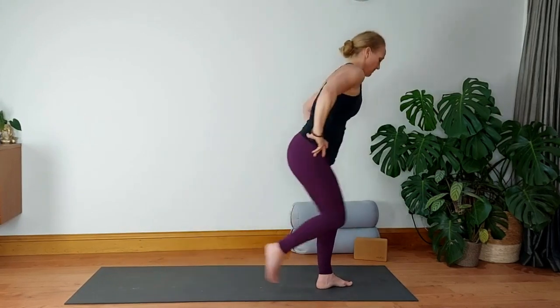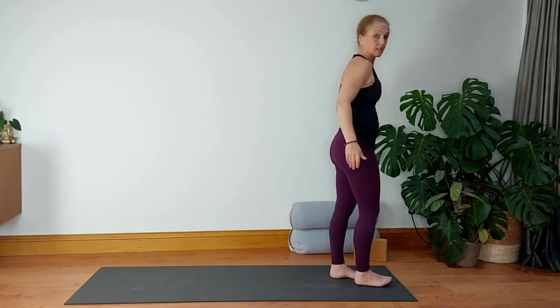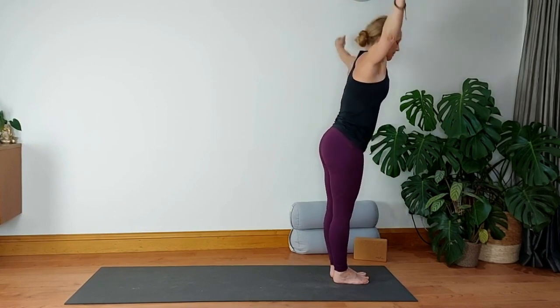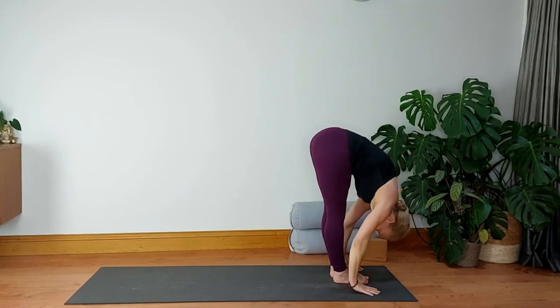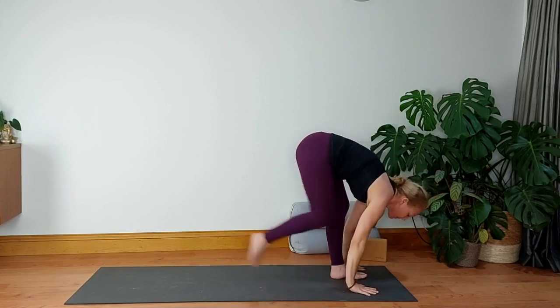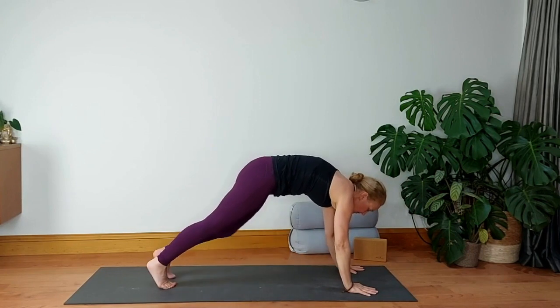Inhale, standing all the way back up, turning the foot in, and we're going to return to the front of the mat. We're going to take a sun salutation. Inhale, lift. Exhale, fold. Inhale, halfway lift. Exhale, step or jump back, and lower down.